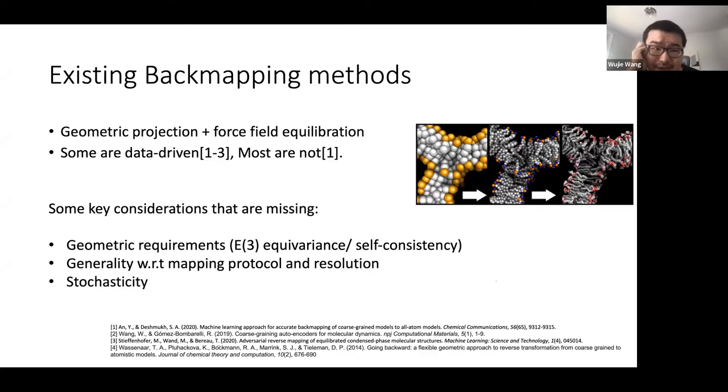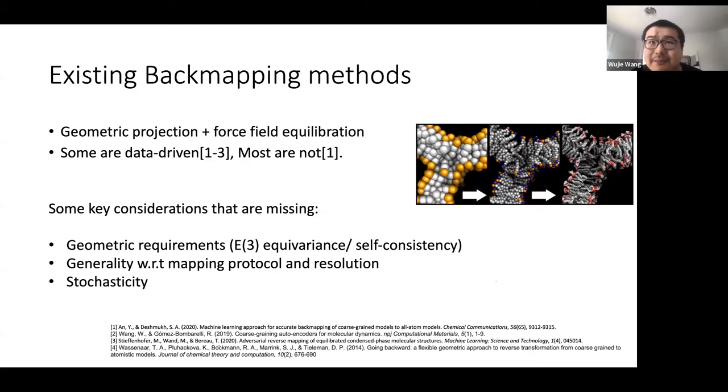Just from my experience, the geometrical projection usually produces some really bad guess for your fine-grain mapping. And a lot of them do not even preserve bonds, so you will see atoms that are glued together after projections. And that's obviously not physical. So you need to run additional simulation to correct for that mistake. But this is something we could also do on top of your backmapping method, right? Yes, that's also an option. Okay, did you try any of that? No, I did not try any of that.